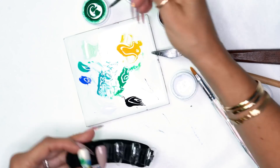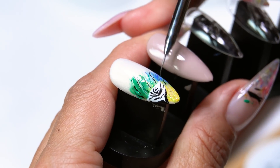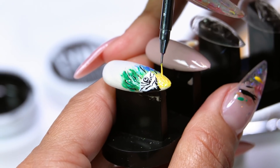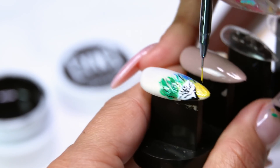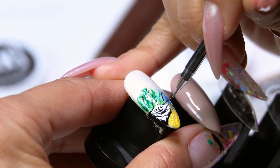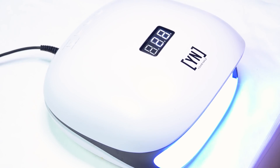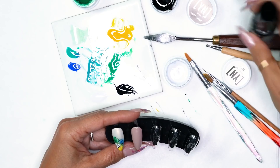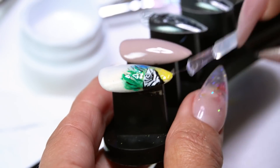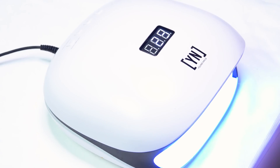Now I'm going to use a little bit of Giant, a little bit of Overdrive, and a little bit of my Solar — I just want to do some lines in here, let's see if they show up. I think I need to do a little more Overdrive right here. I feel like it could have a little bit through here. Okay, that's kind of cool. I'm going to cure that for about 30 seconds then put a top coat on it and start on my next one. I'm going to use ultimate finish so I don't have to wipe anything off — we use a lot of ultimate finish in our fashion shows. It always looks a little better when the top coat goes on. Okay, let me cure this for one full minute.